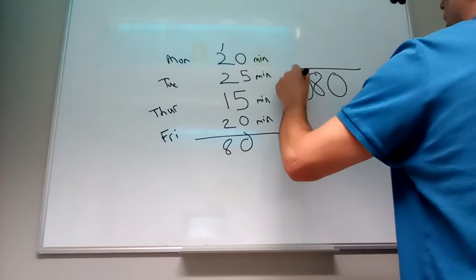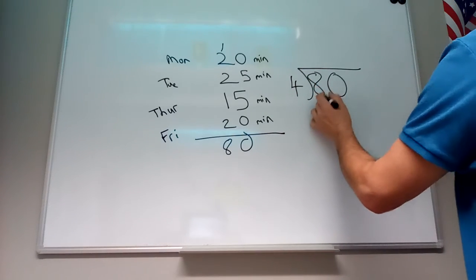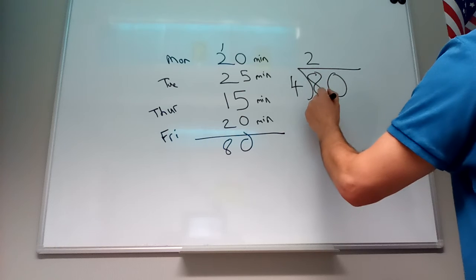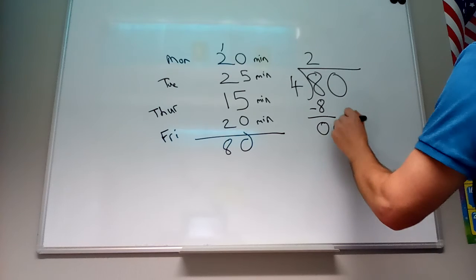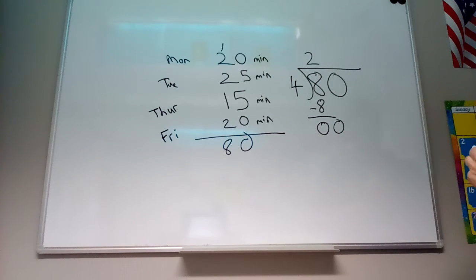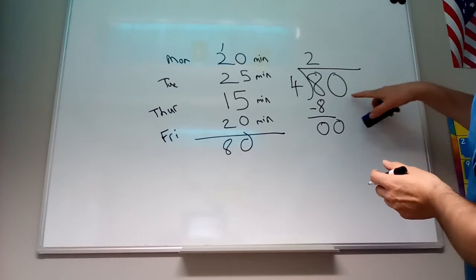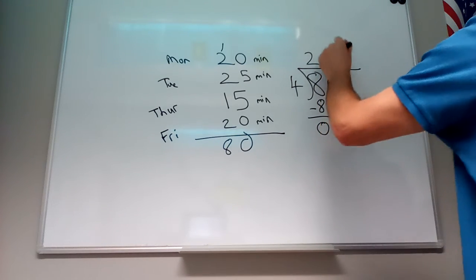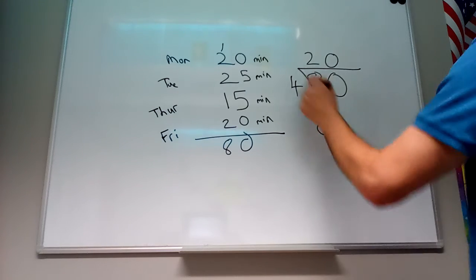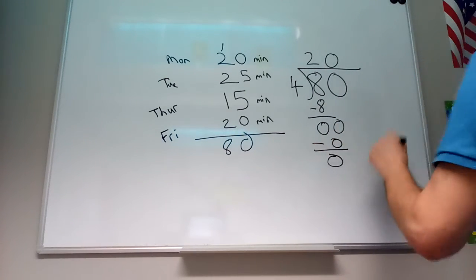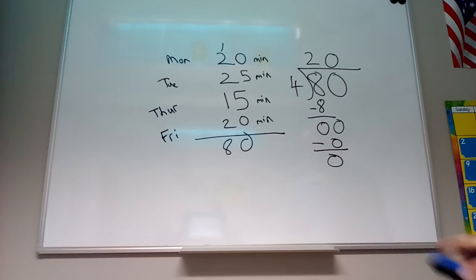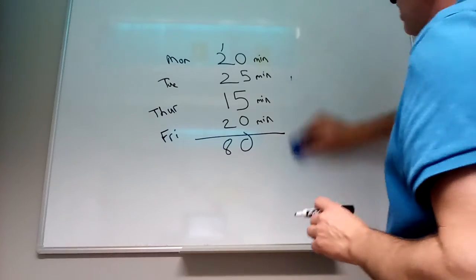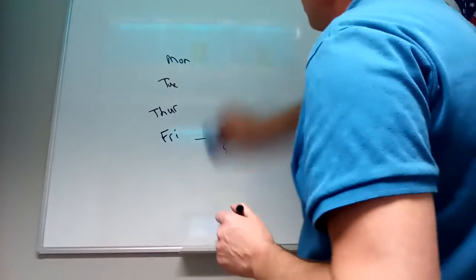Divide that by 4. Well, will 4 go into 8? Yes, it will. How many times? 2. 2 times 4 is 8. We subtract 0, but we've got a 0 to bring down, so we have to keep going. Because if not, we would just say you had 2 minutes. That wouldn't work. So you have to bring this 0 down. Since it's here, 4 will go into 0 times. Okay, then 0 times 4 is 0. Now it equals 0, and there's nothing to bring down. So 20 minutes. You averaged spending 20 minutes a night studying. So that's how you find the average. You just add up the numbers and divide by the number of entries that you had.